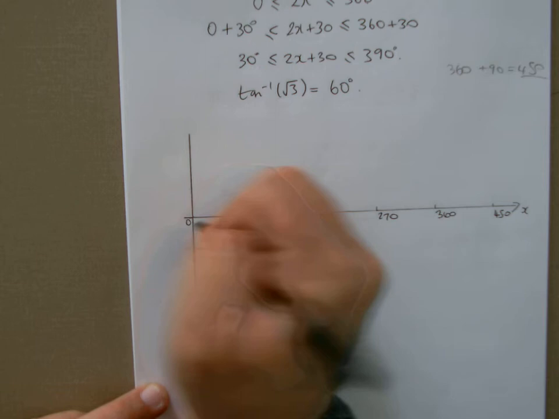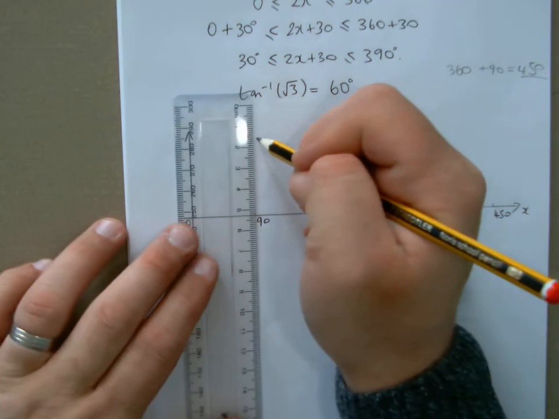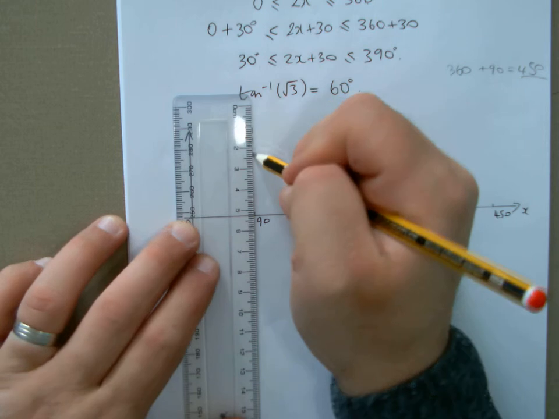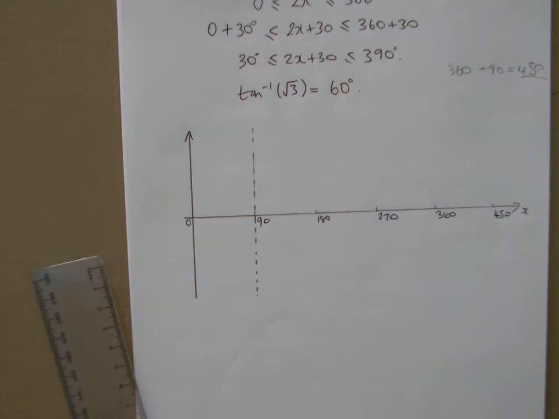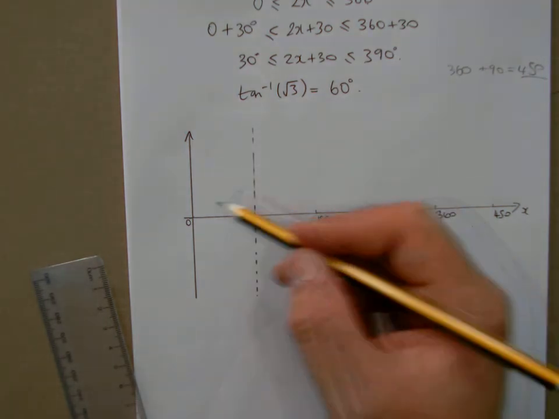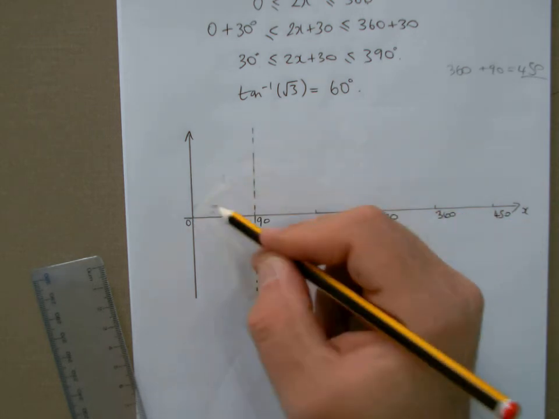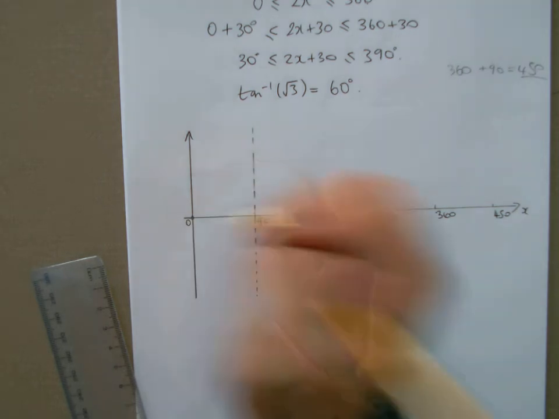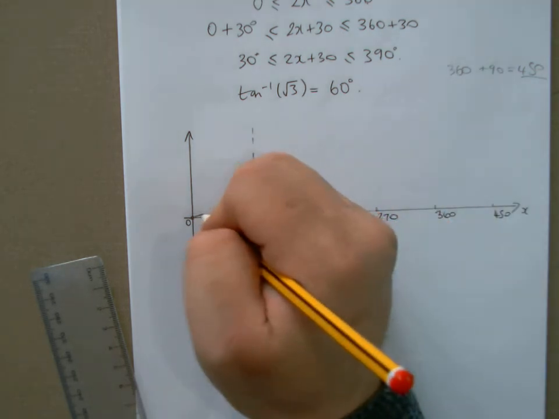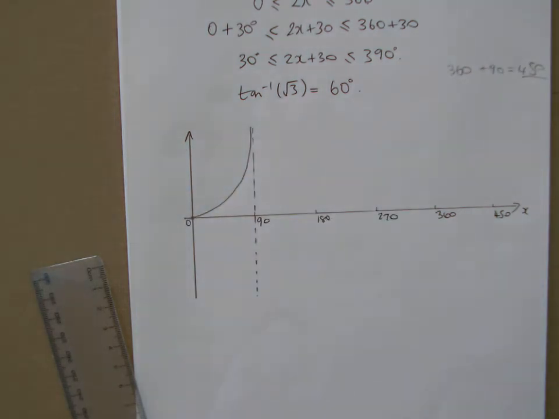Now remember with the tan graph, it hasn't got an upper limit or lower limit. It just shoots off to infinity at 90 degrees. A good way of remembering is that when you type tan 90 on your calculator, it says math error. So when you see math error, it's shooting off to infinity. You might have forgotten where to start. Well, let's start at 0. Tan 0 is 0, and then it increases and tends towards that asymptote. It never quite gets there, it shoots off to infinity.